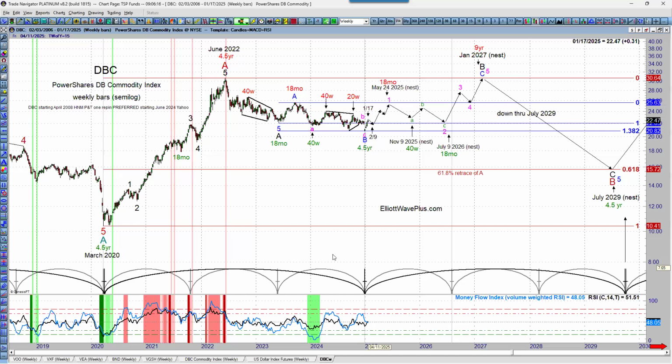Here's the DVC commodity index and a current combined Hurst and Elliott Wave roadmap on it. And as you can see, that same bounce that's now several weeks old on commodities as a group, and really looking for that to generally continue up through late May still on the commodities group. Very short term, looking for a pullback, according to Hurst composite line, from approximately now back down through February 9 before it continues to the upside.